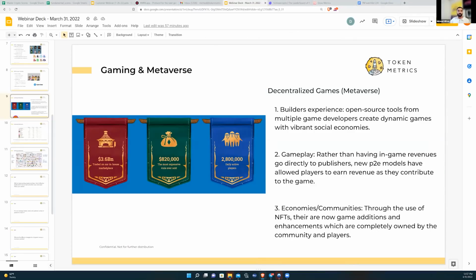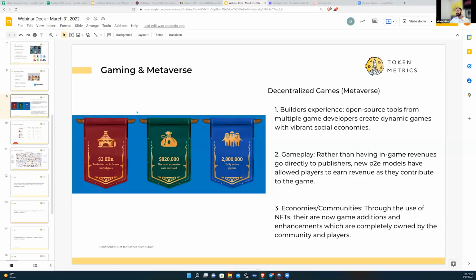So, utilizing NFTs and the infrastructure that's built out on the infrastructure layer, games and developers have now been able to open source these games and allow other developers to build on top of them, and allow users to earn additional income on the side as well. NFTs have also paved the way for this to happen by allowing people to own a piece of these decentralized games. And by doing so, this industry has been rapidly advancing.